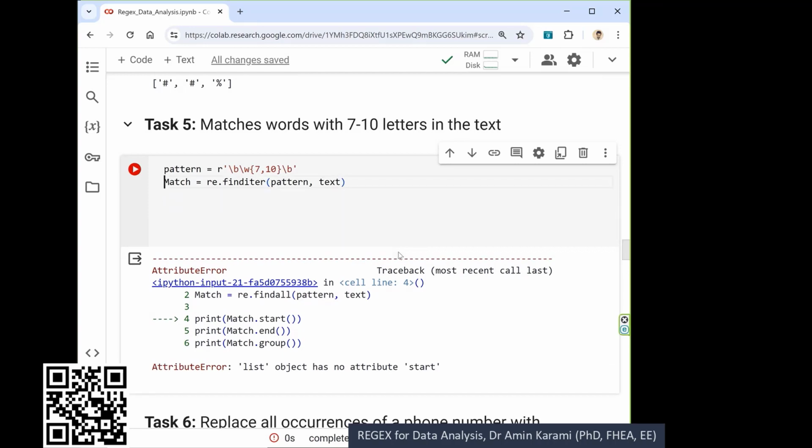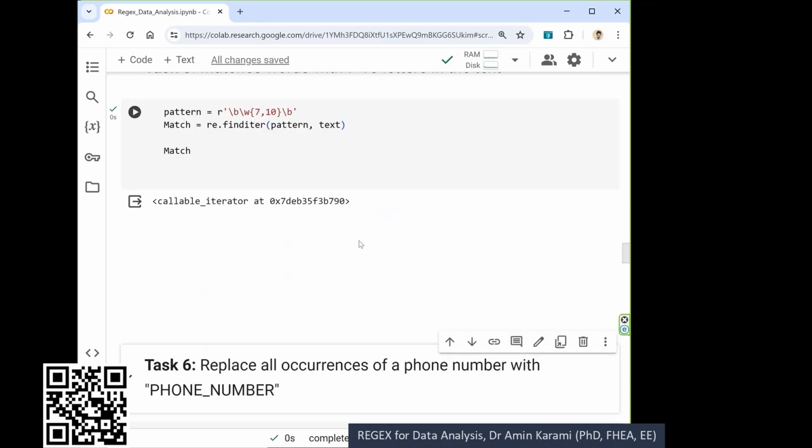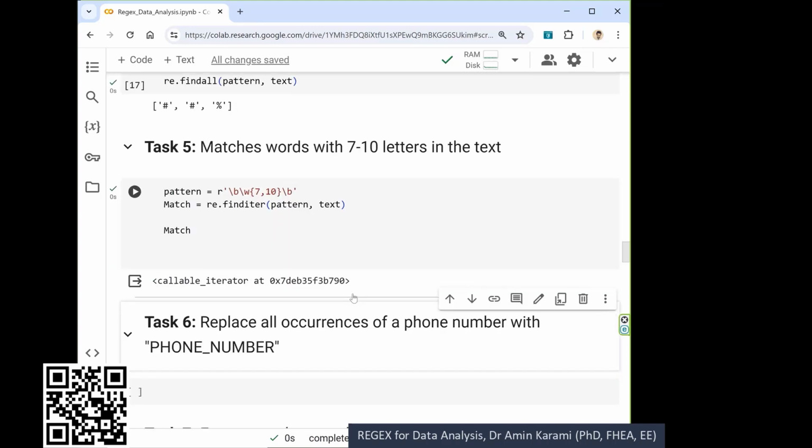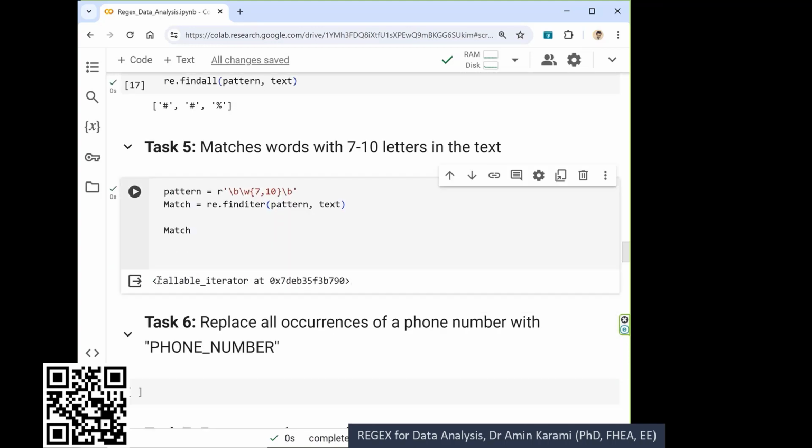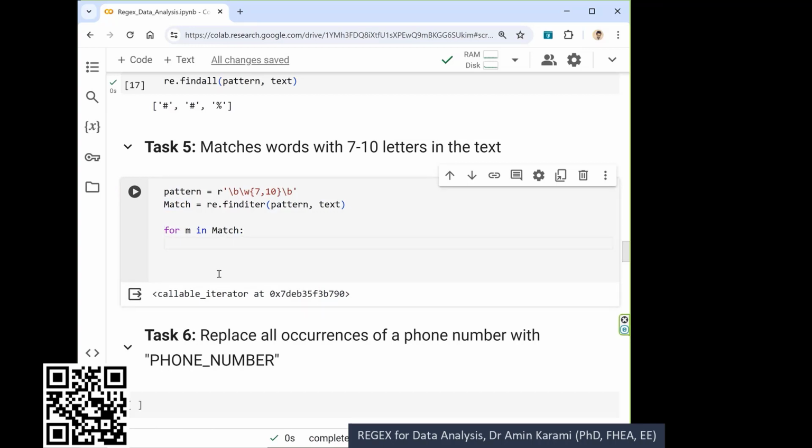And then if I say match, the match is going to be this output, not readable, right? Because there is an iterator. So how to go through an iterator? You have to have a for loop, say for m in match. Let's use the f-string.